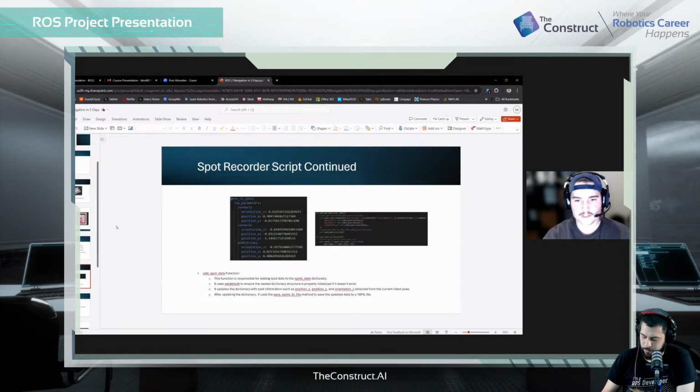And then just continuing on with the recorder script, I have it saving as a dictionary. I found this out kind of the hard way. I used to save it just kind of brute forcing it to be tabbed correctly, and I found out the hard way that extracting data from that kind of brute force method was extremely hard. And then I later found, okay, if I set it up as a dictionary, retrieving the data from it as a dictionary is a lot easier and more straightforward that way.